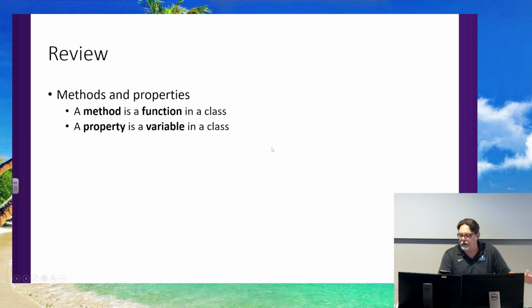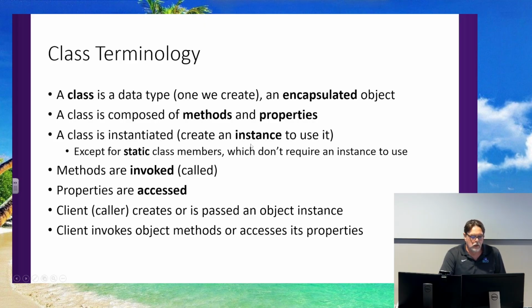Okay, so getting back into our classes, that's going to cut the topic for the structured documentation and Javadoc stuff that I meant to tack on to the end of the last class, but we didn't get to it. So now we're going to jump back into the notion of classes. Last time we learned, methods are nothing more than terminology for a function that happens to live inside a class. A property is nothing more than a variable that lives inside a class. That's most of what we wanted to get across last time.